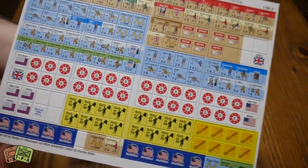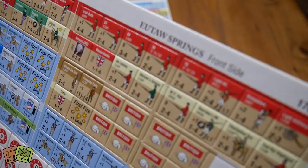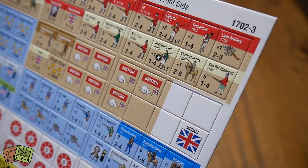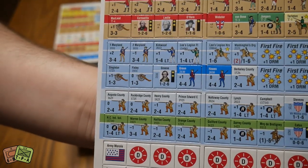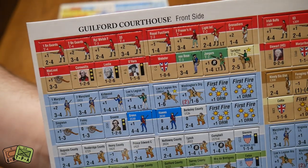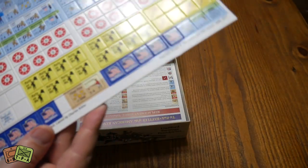And then this is Guilford Courthouse. So this is a much smaller battle. But if you look here, you've got the British tents. You got some grenadiers up there in the corner. Those are nice. Highlanders. Love a game with Highlanders in it. Same kind of tokens and units down there, and then we got a lot of Patriot units down there, and a few more British up top here. And then the reverse side again. It's the reduced side, although there's a blank, and then the other reverse side of their markers.